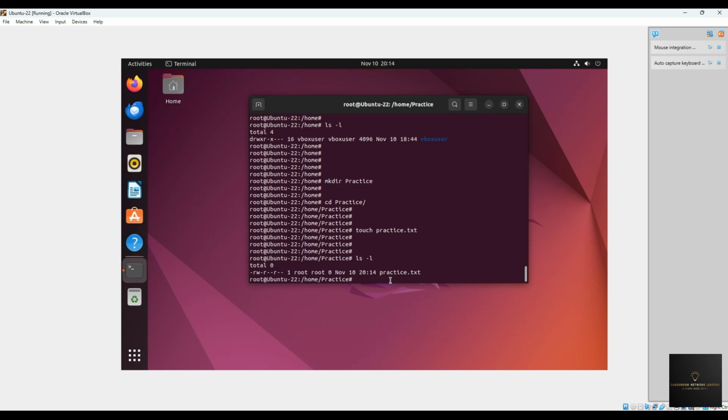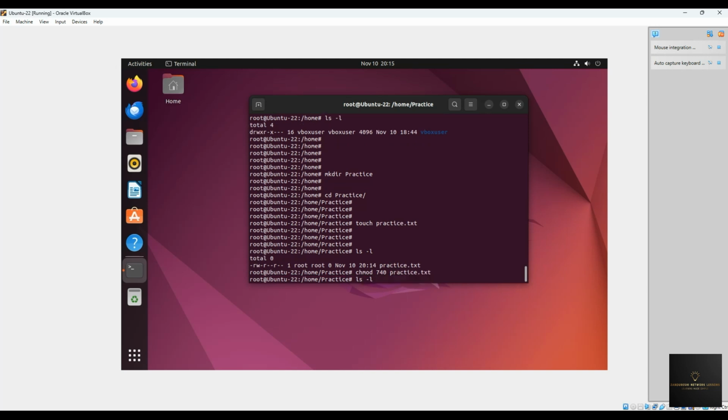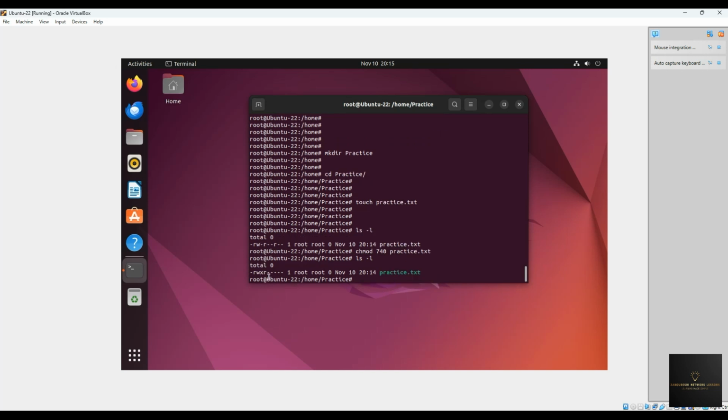If you remember, with chmod, full permission is 7, and then we want to keep the group as is, read with 4, and no permission with 0. chmod 740 practice.txt. Now if I do ls -l, you will see the difference, right? The owner has full permission and the group only read permission, and others no permission. So hopefully now it is more clear to you.